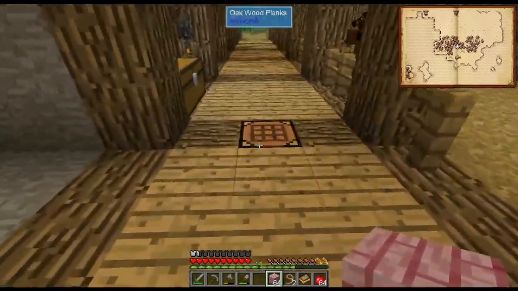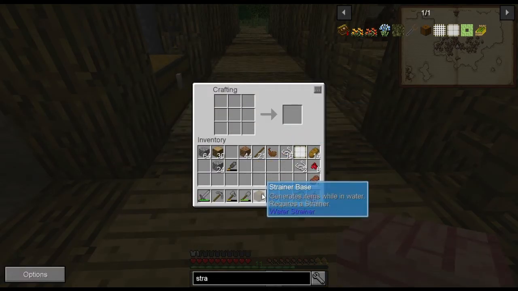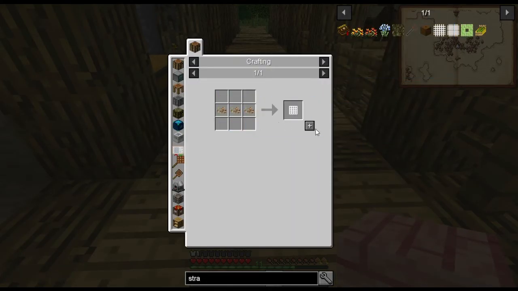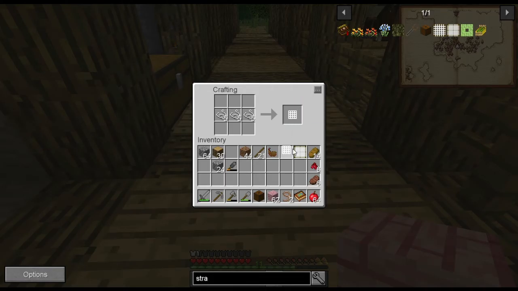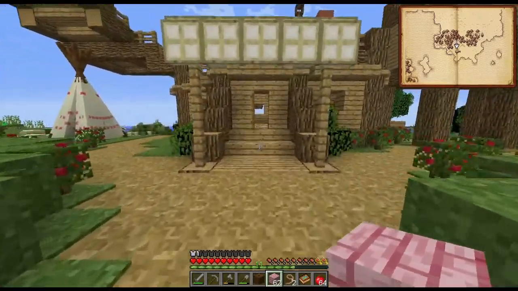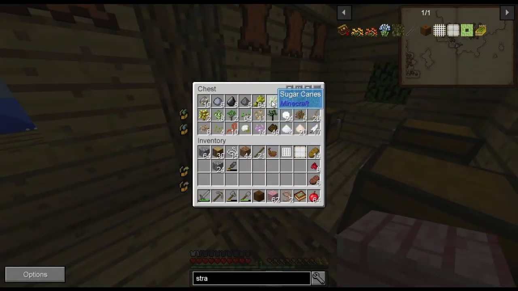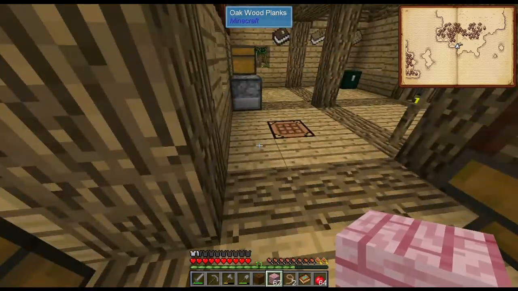And you, just do this right here. You go. There we go. Strainer base, and then I want to make you. So there's the net, and I don't have the sugar cane, but I can go grab some real quick. I should have some in like my useful chest. And so that should be okay. I do. So then we'll go put down a fishing one too.